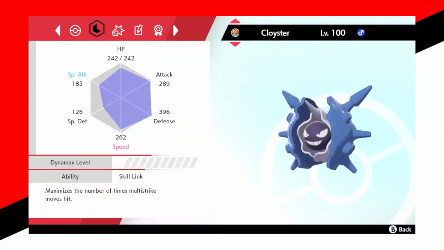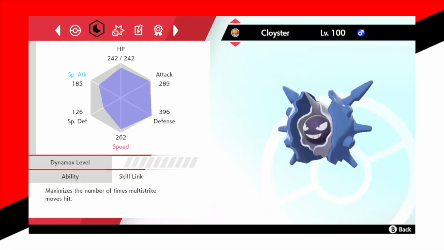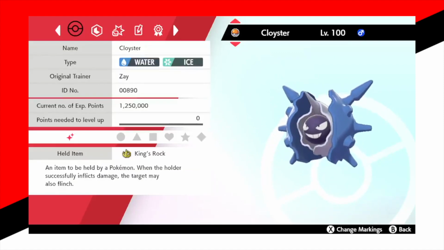The only time I use multi-strike moves is when I am using a Pokemon like Cloyster with the Skill Link ability, which guarantees that multi-strike moves will hit the maximum number of times. This strategy is especially deadly when you combine it with an item like King's Rock, which makes it so that every hit has a chance of flinching the opponent.